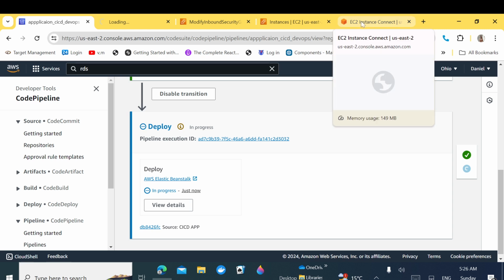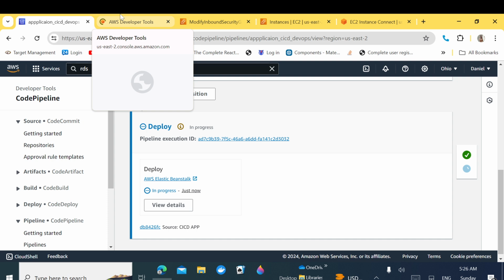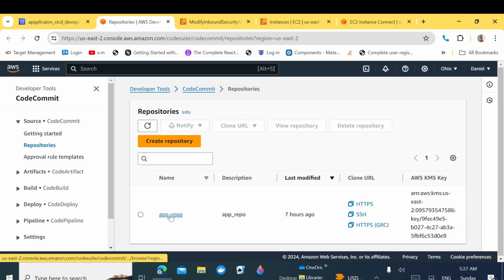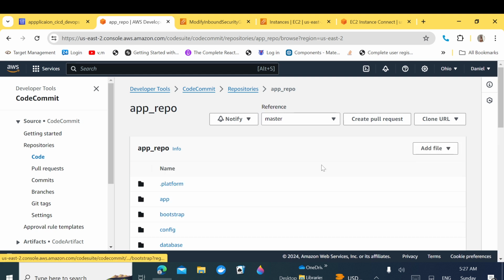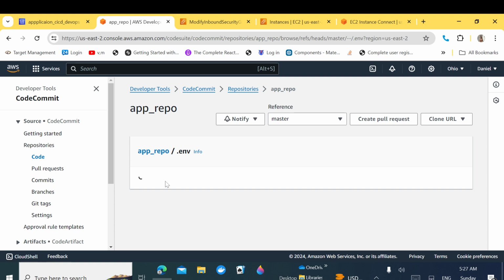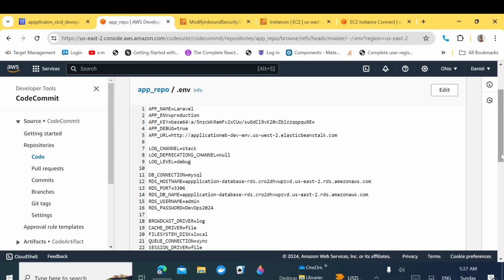So if I come to, it is loading. This is the repo where we are pushing our code, and if I go to .env, in .env we have this database configuration.